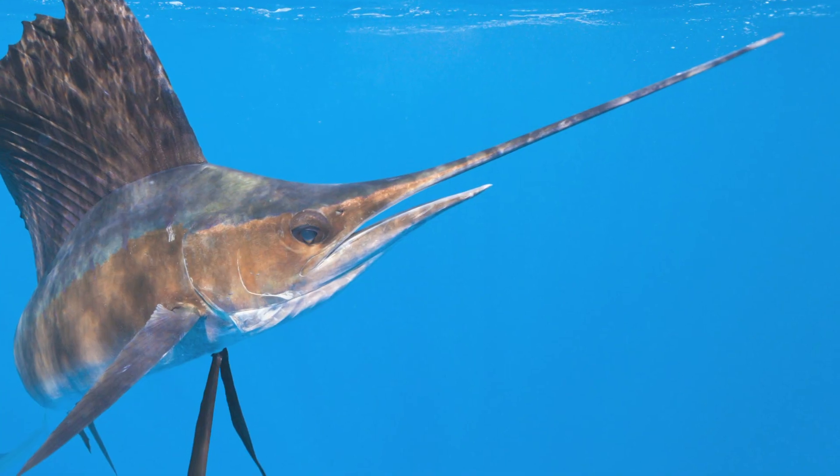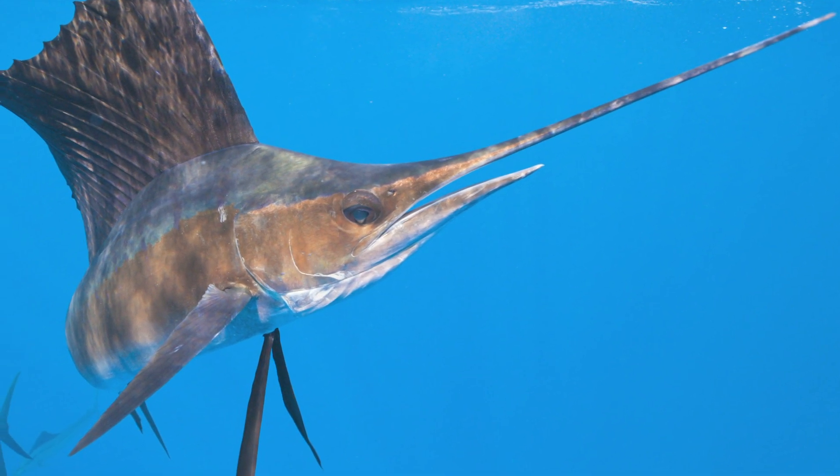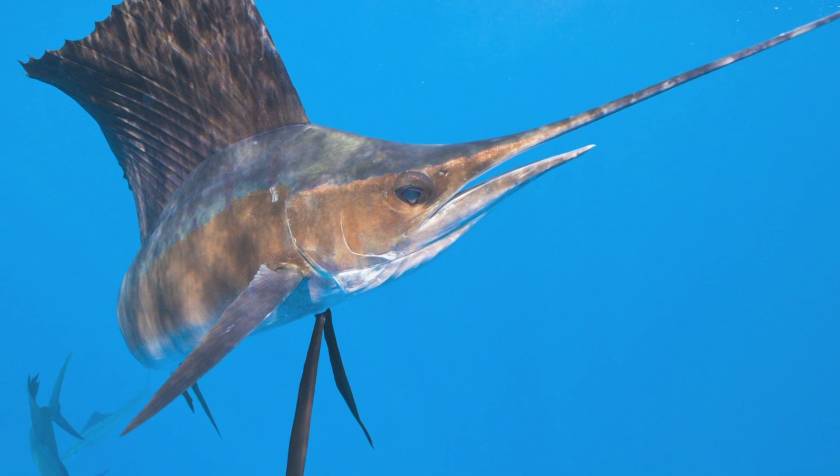The actual sailfish is much faster even than a cheetah, and if you think about that it's pretty amazing, because a sailfish is actually going through water rather than air — obviously the resistance of the water must be greater than the air. So how does a sailfish actually achieve much, much higher speeds?